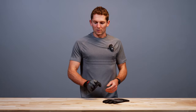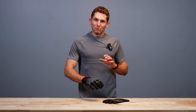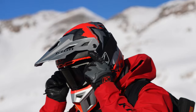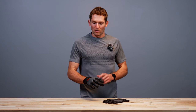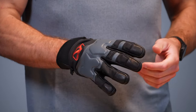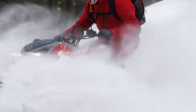These gloves are super mobile and super dexterous, and they really help you hold on to the bars. This is a really popular glove for those shoulder season rides where it's not going to be too cold and you don't need insulation or waterproofing. We see this on dirt bikes, sleds, snow bikes — everything. And that's a quick summary of the new Inversion Pro glove. If you guys have any questions, hit us up in the comments or find us on Instagram, YouTube, TikTok, Facebook — all the social medias.